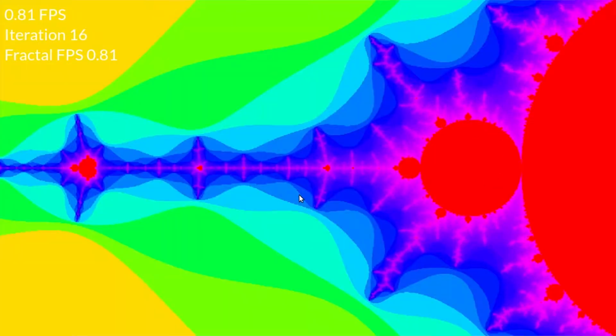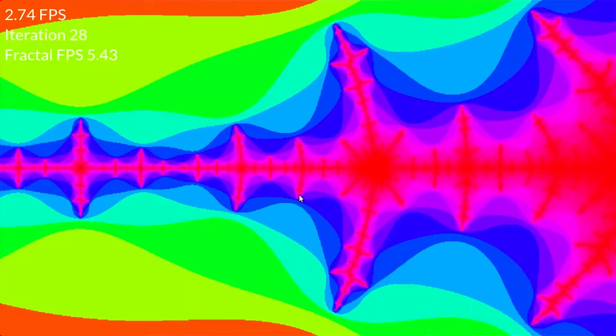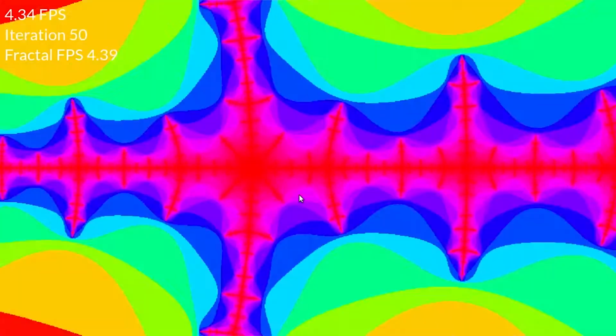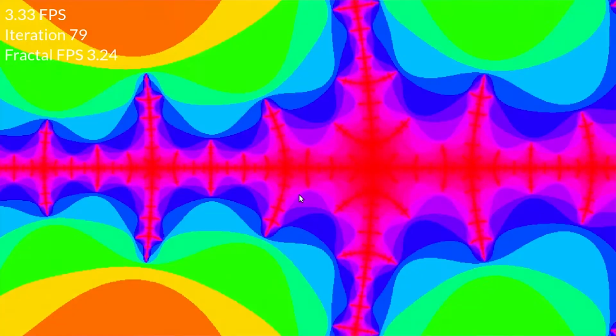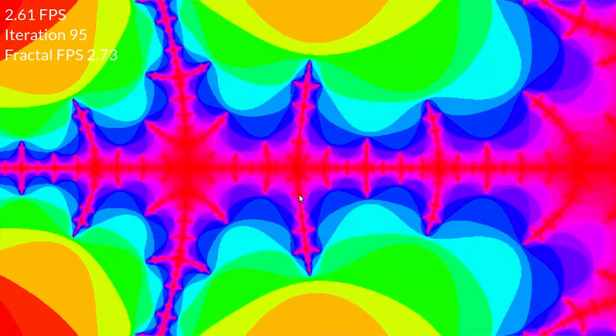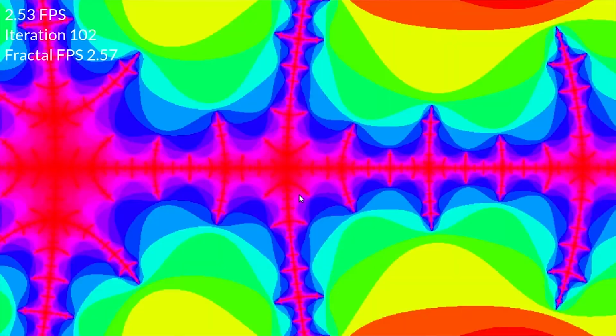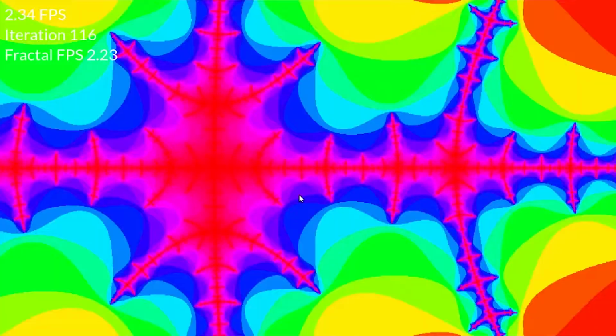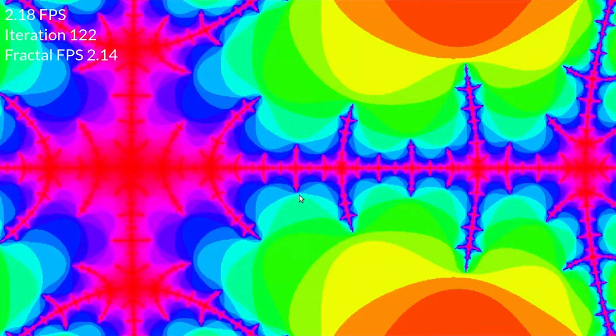The cool thing about it is that they are actually infinite in their detail. So as you can see right now, the browser is computing this fractal thing on the fly, and it's zooming in on the detail. And as you can see, the resolution of the fractal is infinitely detailed. We can zoom in, and there's still new details rendered. I encourage you to look this stuff up if you haven't seen it yet. And you can see that this fractal is being rendered at quite low frame rate. 2 frames per second, that's not very fast.